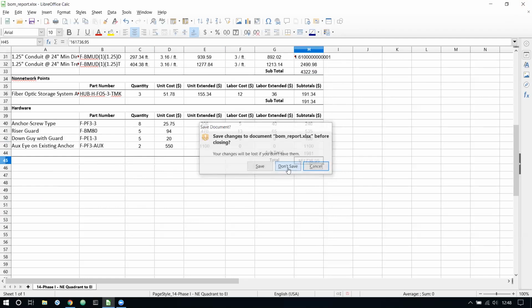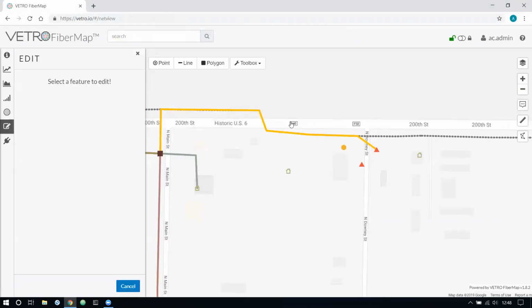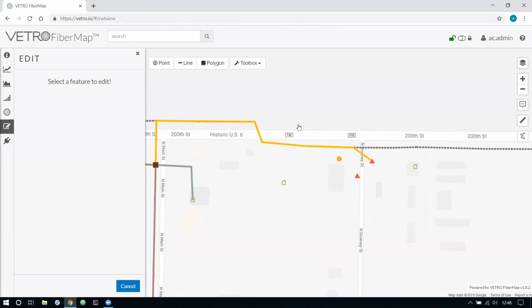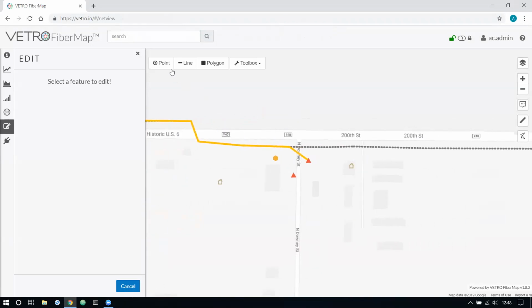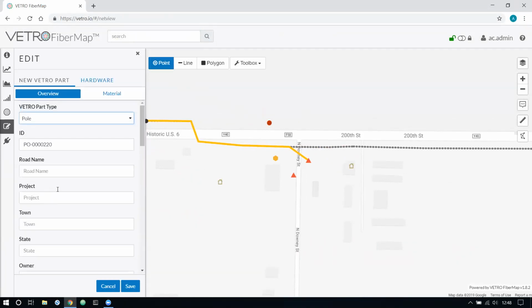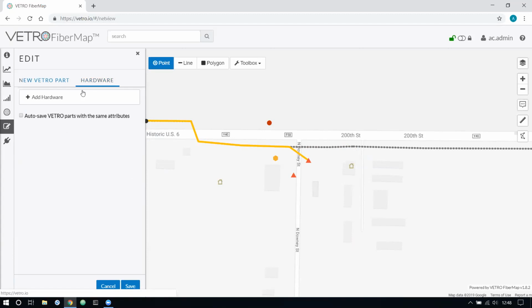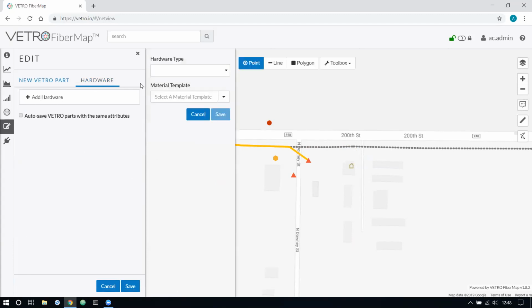Now, one last thing that I wanted to cover here was the ability to actually assign your materials to your poles, since these are slightly different than assigning to your standard equipment or point. So when you're doing this, we'll go ahead and place a new point, and we'll call it a pole. And when we're doing this, you'll see that there is actually a new option up here at the top. This will only be available for poles, but it's going to allow you to create hardware on top of that pole. If you open that up and choose Add Hardware, you'll have a list of available pieces.